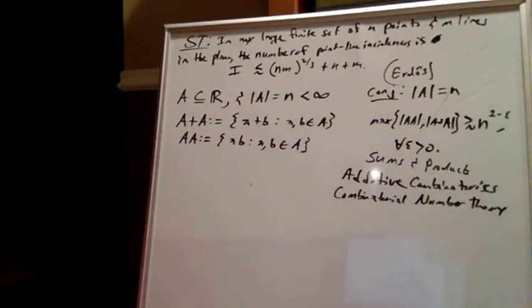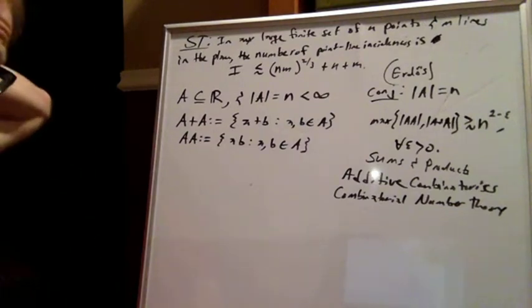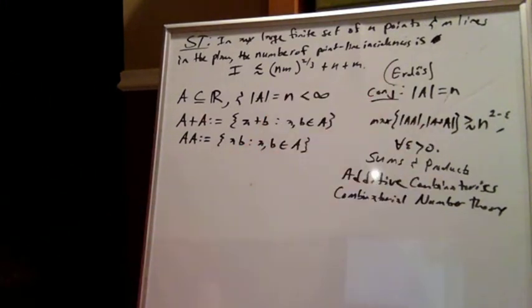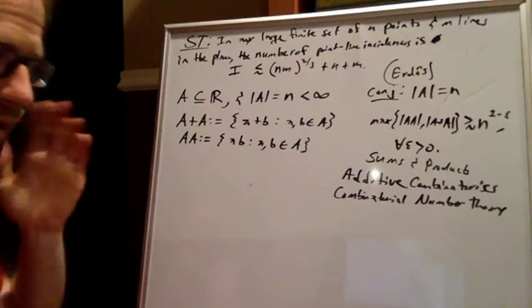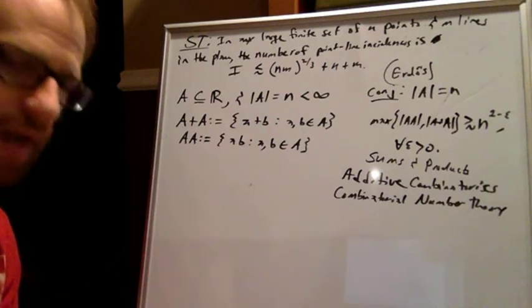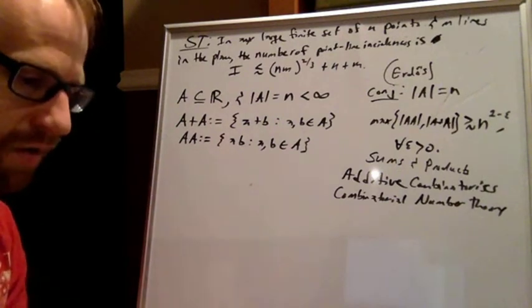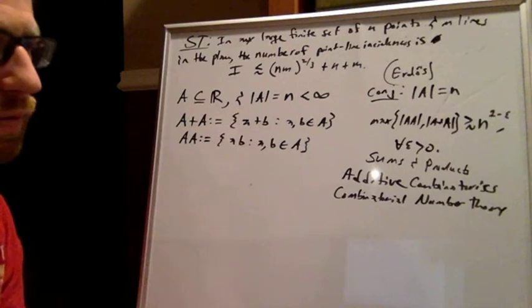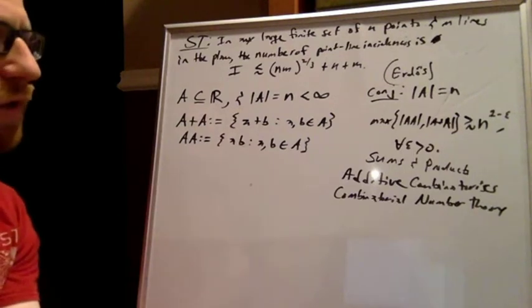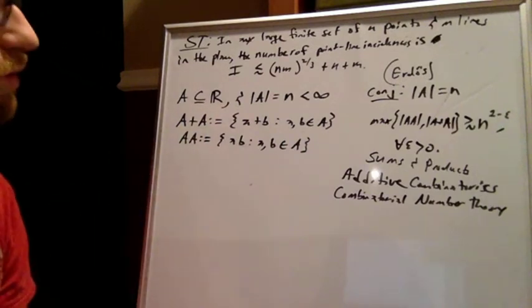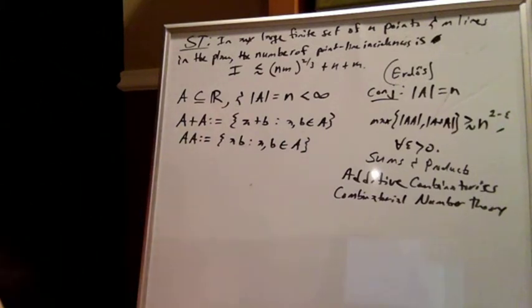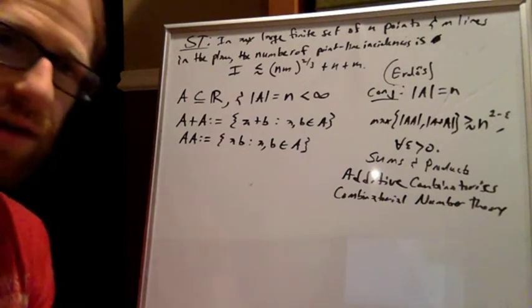There are a whole bunch of related problems that are very interesting. I think I pointed out the book by Tao and Vu. It's a really nice book. There are a pair of books by Mel Nathanson, and Mel normally has a conference in New York at the end of every May, and that's one of the highlights of my year, going to the CUNY Graduate Center and getting to see all my friends that we meet at the same time every year. But with coronavirus, we're not going to physically meet this year, so we might do some sort of Zoom conference. But anyway, that conference is called, of course, Combinatorial and Additive Number Theory, or CANT.